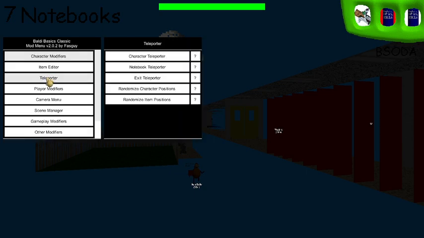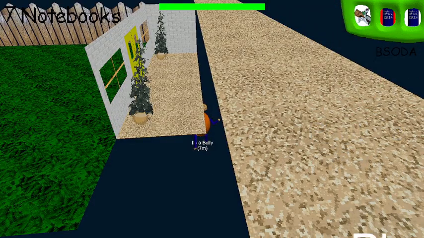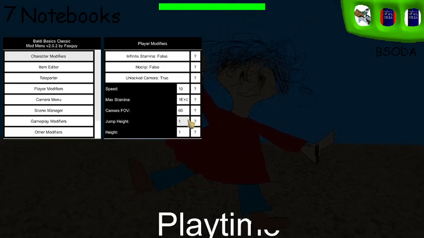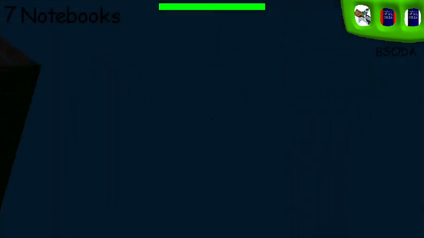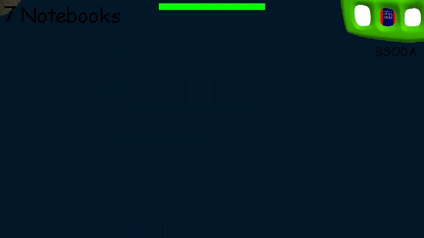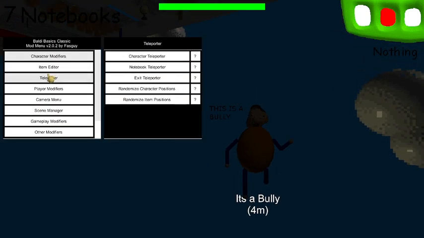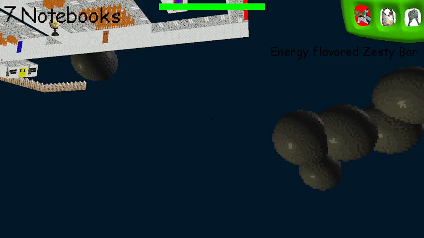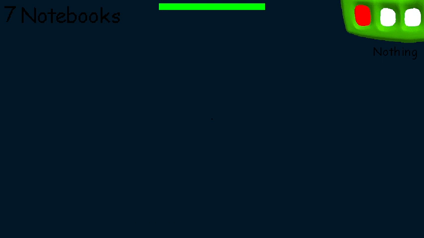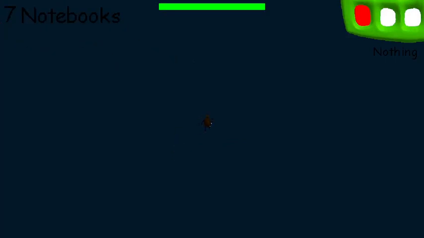Wait, hold on. Oh, the bully's all the way down there. Hey, bully. Hey, bully. Hey, bully. I'll take that. It's mine now. I can make the bully go all the way down if I wanted to. Okay, I'm gonna get myself a zesty bar, a yellow door lock, and our principal's keys, or just key as it was in the original version of the game. There we go. Bully's all the way down.